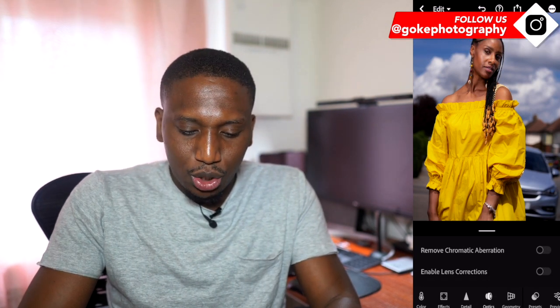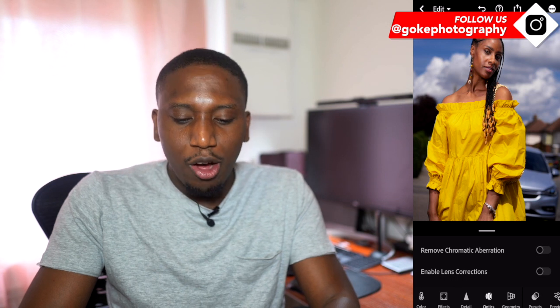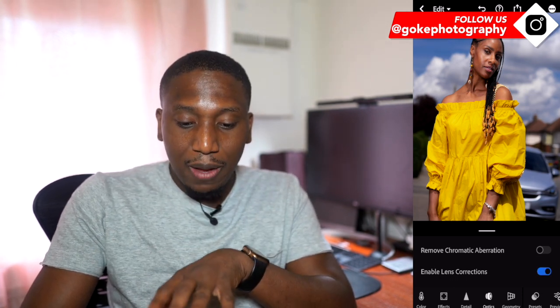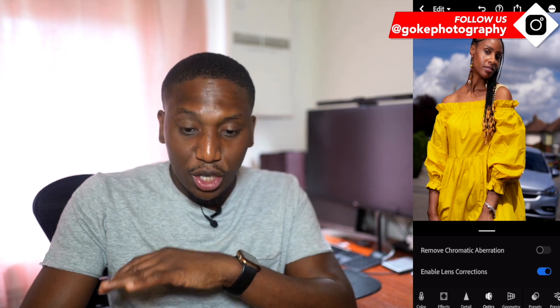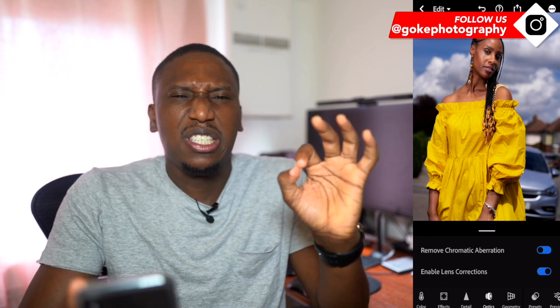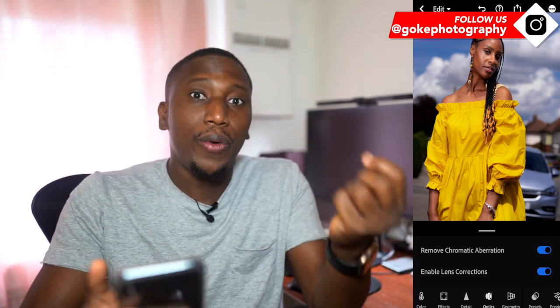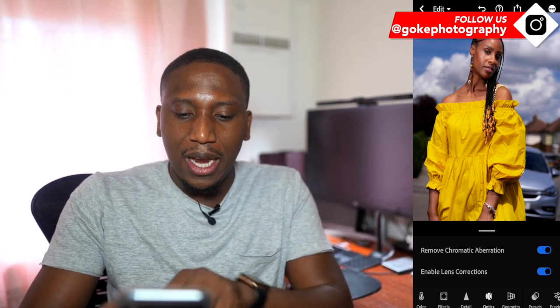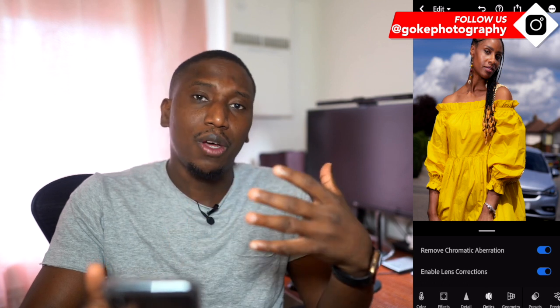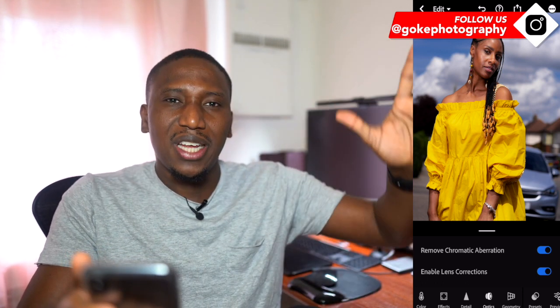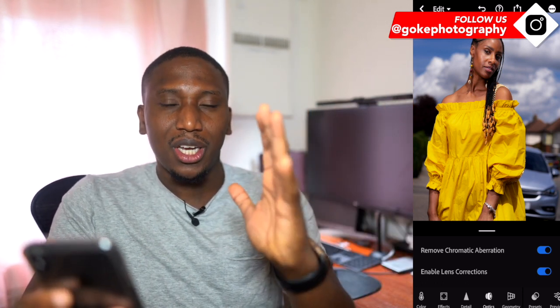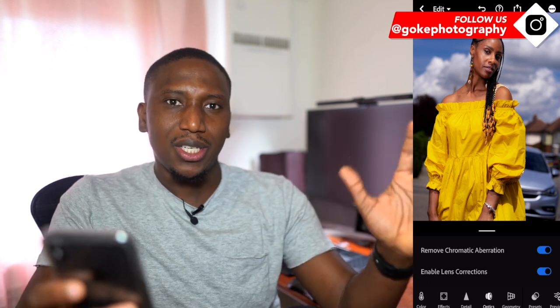So the next thing we're going to do is, obviously, any picture I'm editing right now, I always enable the lens correction. What that does is that if your picture is a little bit not clear or a little bit blurry, it can correct it in the right way. And chromatic aberration is for when you have things on the side which are a little bit dark, maybe the middle is clear, it's sharp, but on the side it's a bit dark.